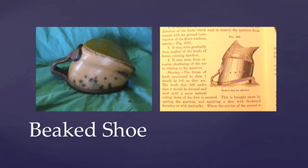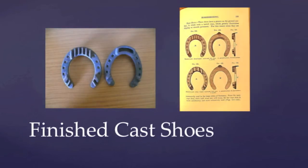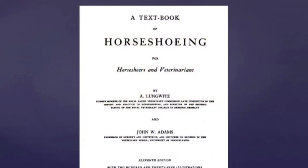I kept finding other examples of the specimens that we would see in our collection right here, not only shoes, but actually preserved feet that go along with some of these textbooks. And as we moved through all of this, I kept seeing example after example of specimens and shoes which were represented in the literature, specifically from this one book.